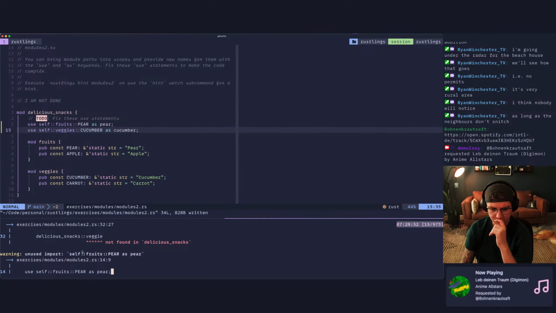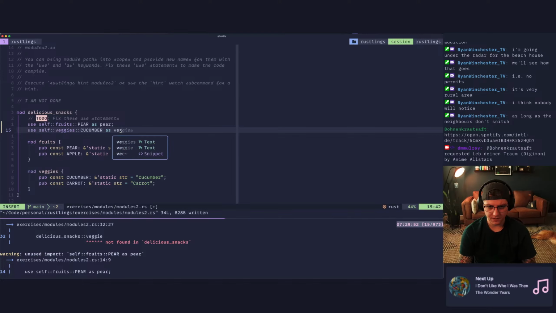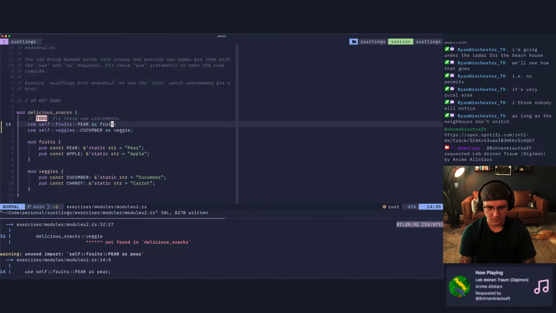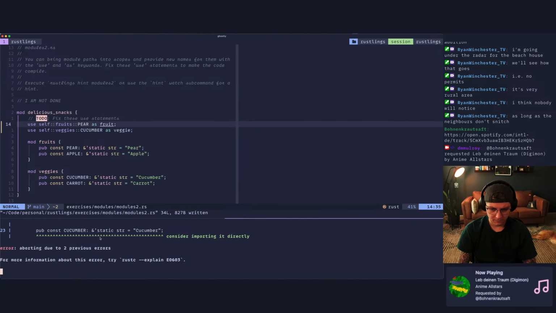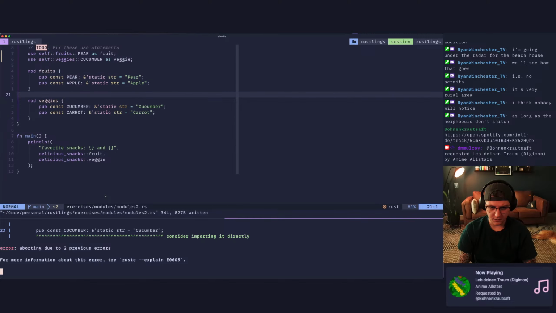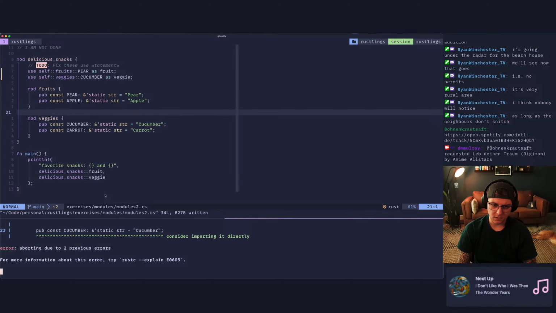Not found in delicious snacks. So this should be... I'm pretty sure they wanted this to be veggie, and they wanted this to be fruit. That seems like what we want. I actually don't... Favorite snacks are delicious snacks, fruit.